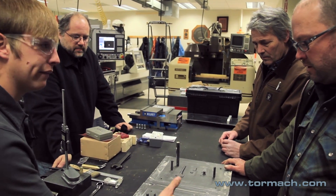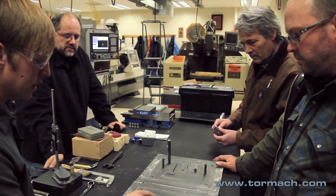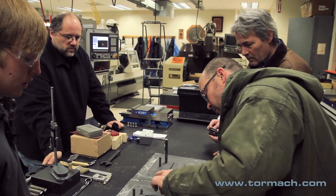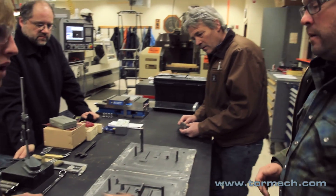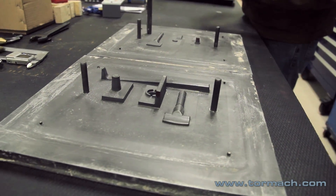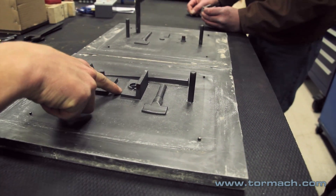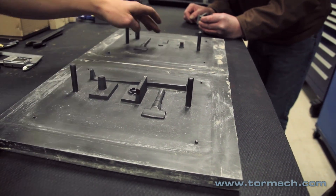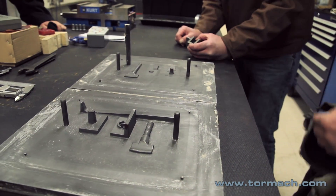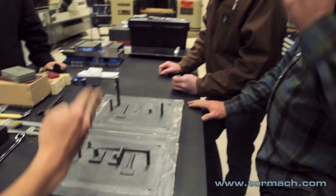What's critical is that we were able to get all the draft appropriate so that the molds would pull apart. This one was one of the most challenging just because we wanted to make it 90 degrees, so that when it was on the windowsill itself, it wasn't at an angle. So what you had to do was prop it up two degrees. You'll see how it's a little higher here, and then this is recessed because it's set in at two degrees — that way it has the draft. Otherwise you wouldn't be able to pull it out of the sand. The inside has draft too, but that's not as critical as the 90 degrees.